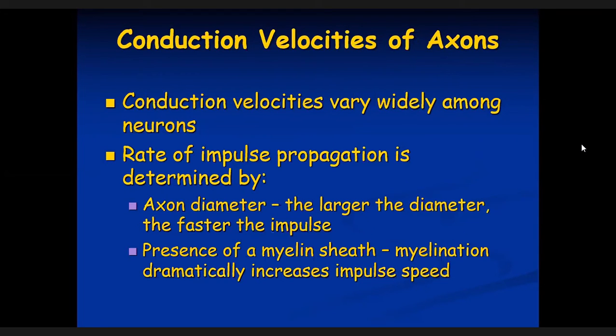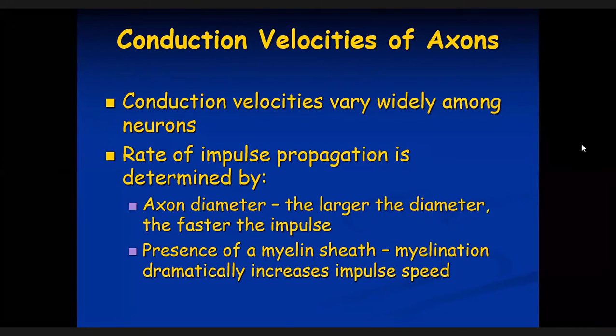However, the velocities of your axons also vary, meaning the speed of conduction of your action potential varies from neuron to neuron. You know that it is determined by the diameter: the bigger the diameter, the faster is the impulse. No? Also the myelin sheath. The myelin sheath is the one that carries the speed of the depolarization, the action potential. Without your myelin sheath, there will be no action potential.